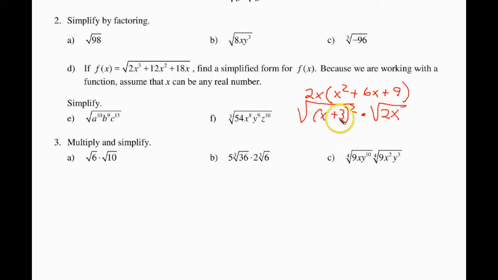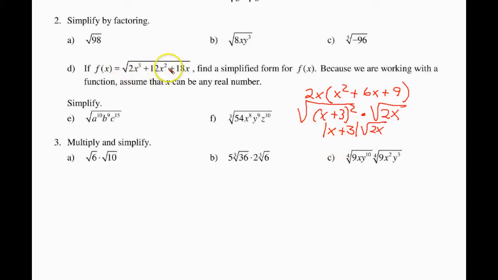So what is this? Well, I take the square root of this, anything to the same index number, this just becomes x plus 3, the square root of 2x. And I see they want you to put that in absolute value sign down below.